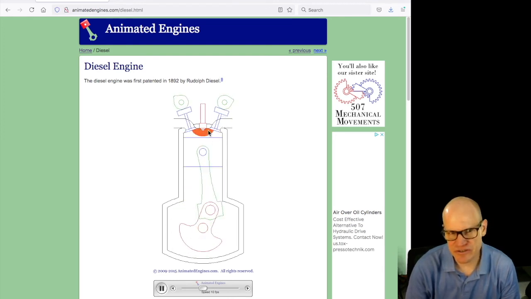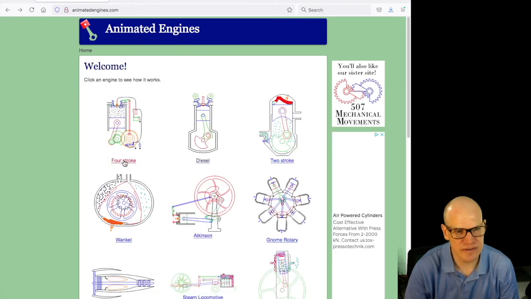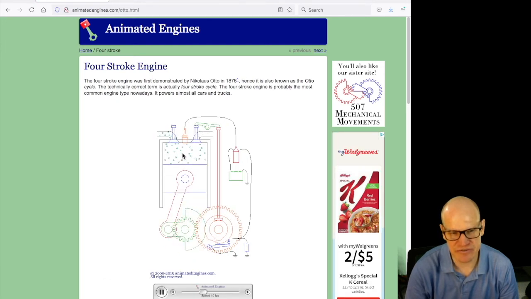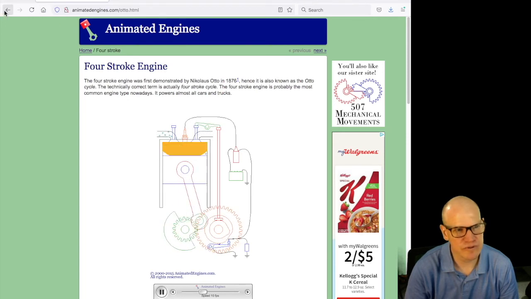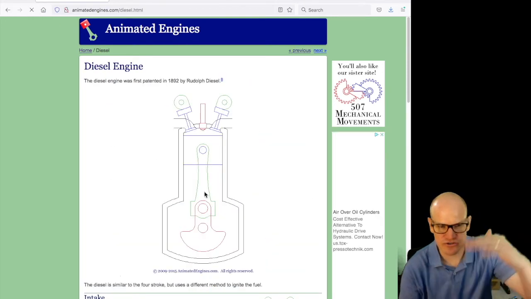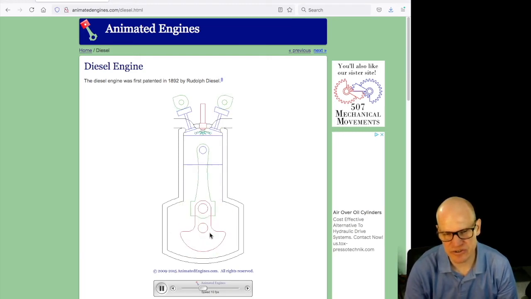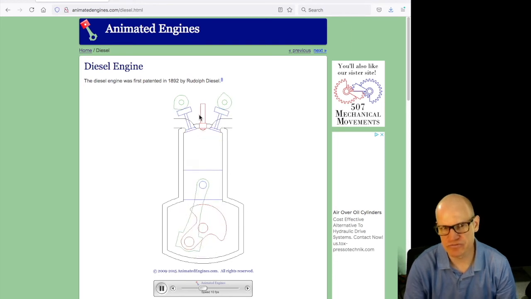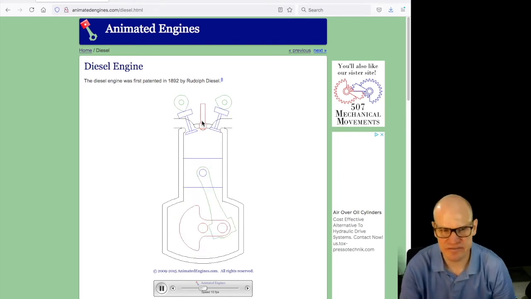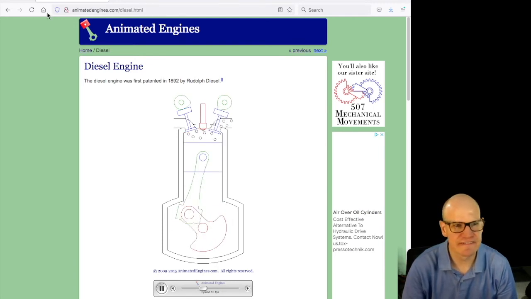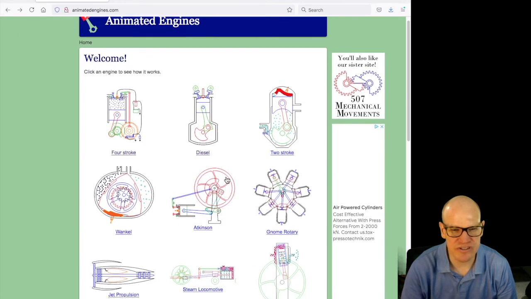So this is the diesel cycle. There's a glow plug here that's already going. You'll notice that the flame front expands as the piston is expanding. If I go back to the Otto cycle, if the animation is correct, the flame front expands very quickly at the top, before it expands all the way to the bottom. The diesel cycle has a much longer stroke, and it also has these cams up here that are connected to the crankshaft. It's not showing that, but the glow plug is just glowing. There's no spark that sets it off. It's spontaneously combusting. The same thing happens with other engines.